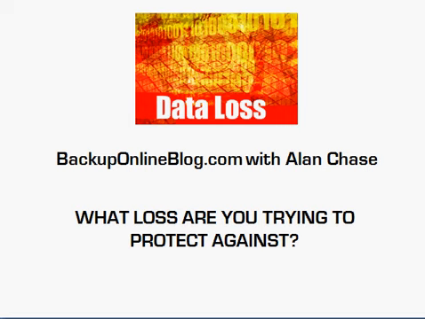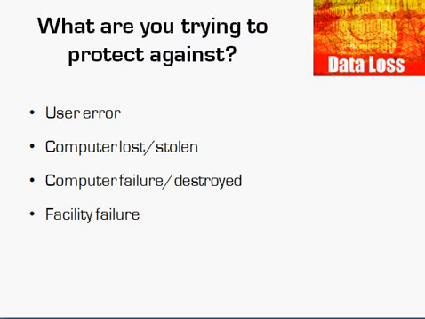We all need to protect our computer. Our data is so valuable for us, and I'm going to go over the 4 things you need to think about. So the 4 areas are: number 1, user error. We do that for the most part today. If you save your files or do a save as periodically and you have versions maybe of a word processing file or spreadsheet you're working on, you're doing that already today. In fact, most of our Office files periodically save themselves for us. So user error, we're probably protecting ourselves against pretty well now, but we're doing it only in the scope of our own computer, not anything outside our computer necessarily.